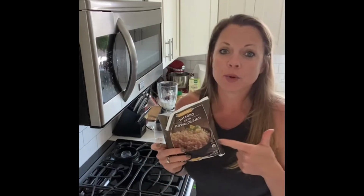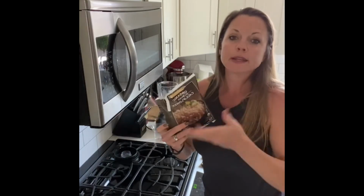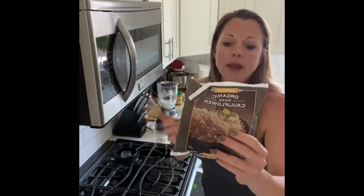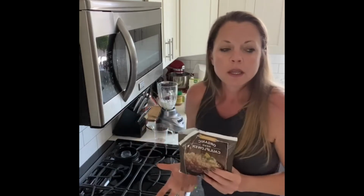Here's why this is so great. Does it have to be frozen? Yes, it has to be frozen. You can also alternatively just buy a head of cauliflower, cut it into florets and freeze it. That's cool too. I just get this organic riced cauliflower at Trader Joe's. Just sometimes I'll cook it.